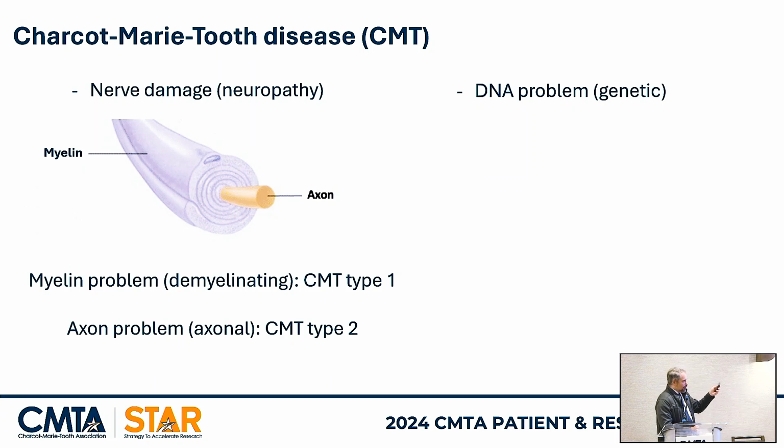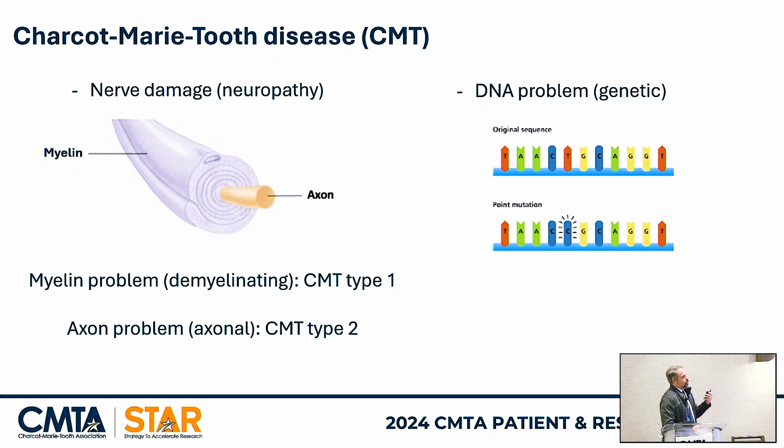This can be a little further confusing because eventually type 1 CMTs will affect the axon, because that myelin needs to be there to support the axon. So type 1 patients will have axonal issues as well, but primarily the problem arose from a problem with the myelin, whereas in axonal CMT, or type 2 CMT, the myelin is functional and normal. The axon is where the problem is.